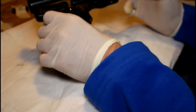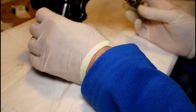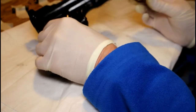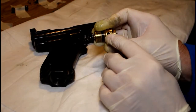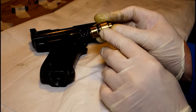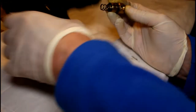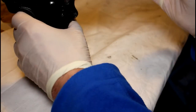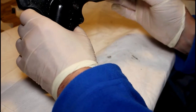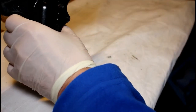Here's our valve here, and the gun. I've cleaned this out and I've cleaned the valve up as well, so it's a matter of pushing the valve back into the frame of the gun, ensuring that the holes for the two side screws, and the hole in the top here, line up with the top so that the gas or the CO2 can actually enter into the barrel through the transfer port. So it's a matter of making sure that when you push the valve in, it's lined up correctly.